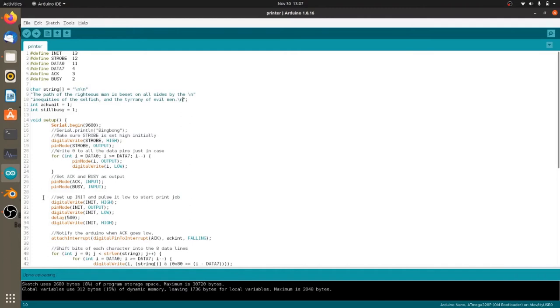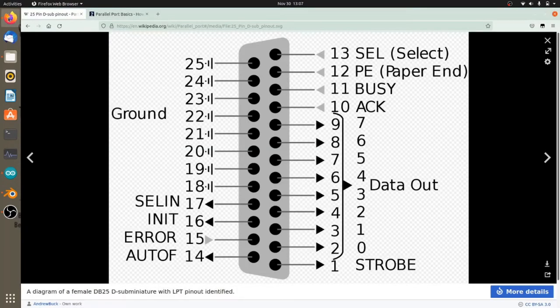Right. Okay. Oh, and by the way, probably the best resources that I found on how this protocol works are this image from Wikipedia, which shows the pinout really nicely. I just like the way it looks. And it's not as daunting as it might seem, because you're only dealing with 17 of the pins, because 8 of them are just connected to ground, and 8 of them are just data pins, which is fairly easy to figure out. There are only 6 pins that you really have to worry about.